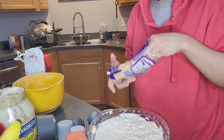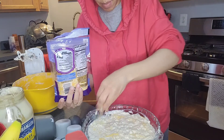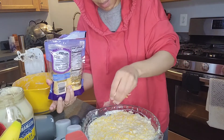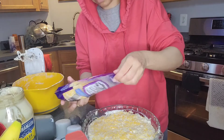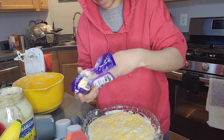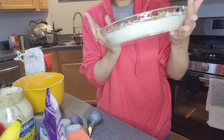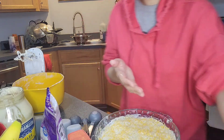Now we're going to sprinkle some more cheese on top. My oven's on. Cheese preference is based on how cheesy you want it. My husband always talks like cheese is bad for you, and I'm like, you don't have to eat it. I say eat whatever in moderation — we don't eat crab dip every day. Here we are — nine inch pie pan. That's how it's going to look before it goes in the oven, and when it gets out I will show you the finished product.